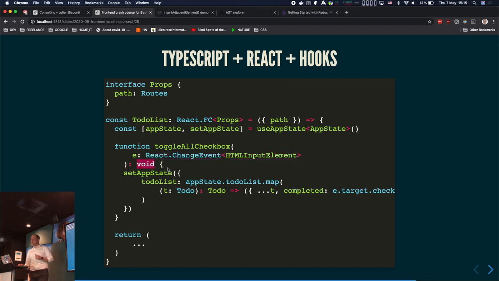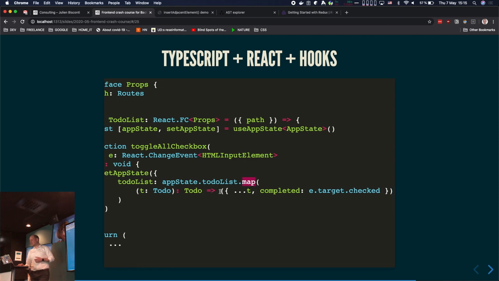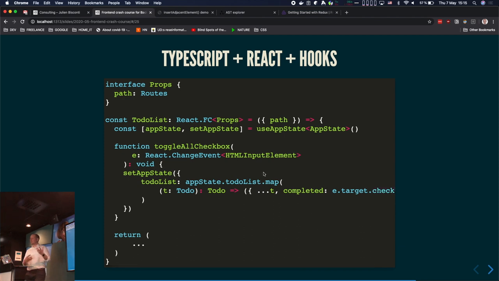It will return the type void, meaning it doesn't return anything. Because it mutates, it just calls this function, and this function doesn't return anything. It just sets the state. And the state is of that shape now. So it takes the previous state and it changes it so that every one of those to-dos are now checked. So it's like a global check when you have a list of stuff. And if you change something, the TypeScript compiler will hopefully tell you, this has changed, please make the adaptation. It's kind of hard to read with all the types, but you get used to it.